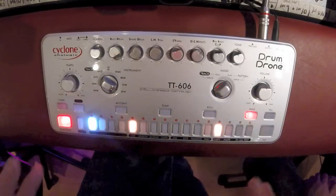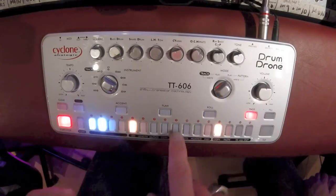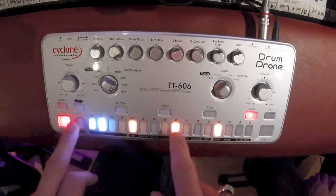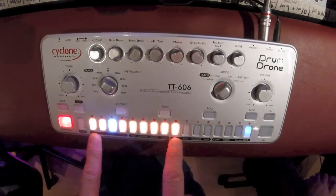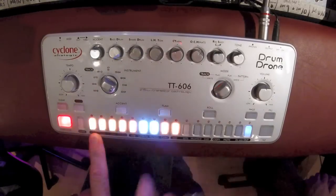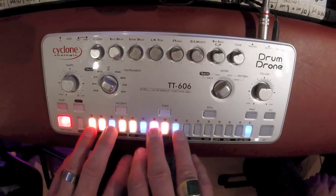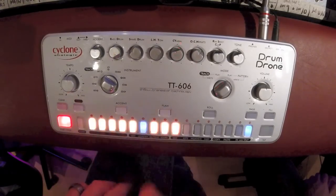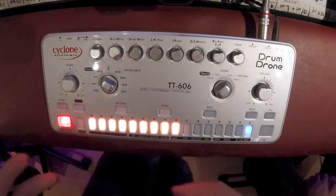So now let's just have a look at a bit more of what we can actually do to those rhythms. So for instance, we can now go to our mix button by pressing function and mix. These buttons relate to each of these individual instruments, so we can mute buttons and introduce them as we wish on the fly.